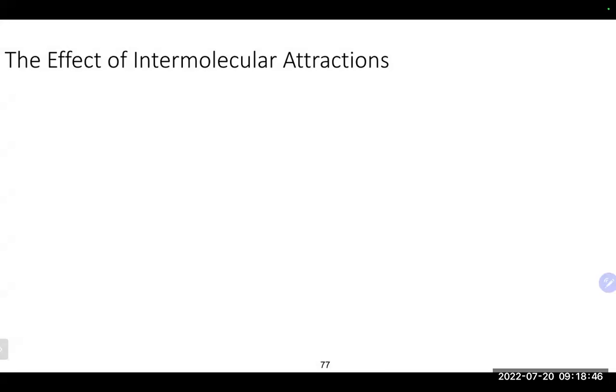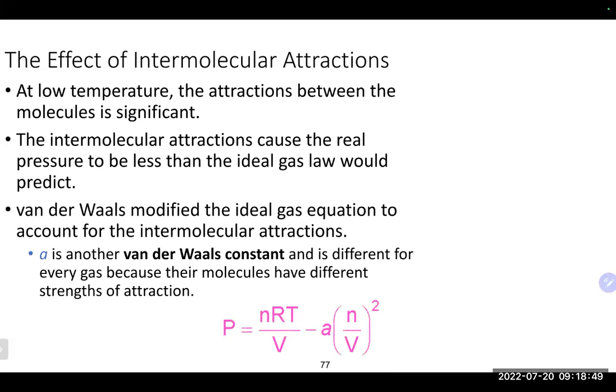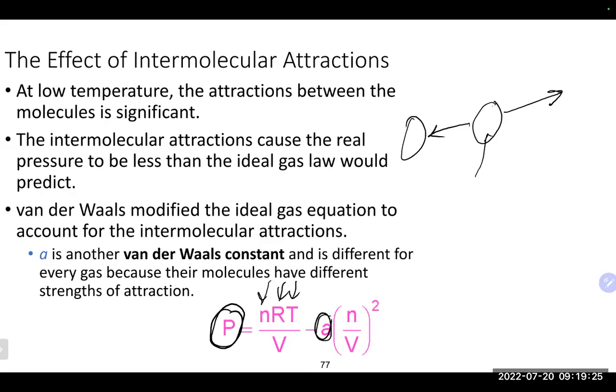So van der Waals took into account the attractive forces that occur between molecules. As a molecule is moving around in a container, as I might have drawn last time, if there was some attractive force between these two molecules, it would prevent this one from hitting the container as fast as it normally would. It would slow it down, and that would have an effect on the overall pressure. So van der Waals constant a takes into account the correction value for pressure. And once again, these are all our normal ideal gas law variables, with our van der Waals constants there.